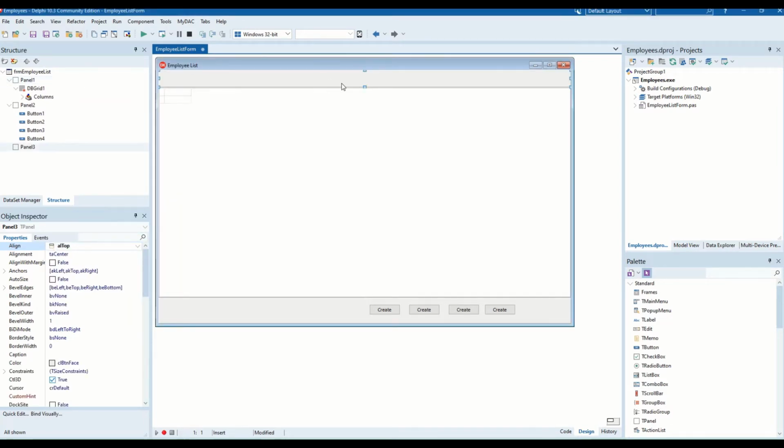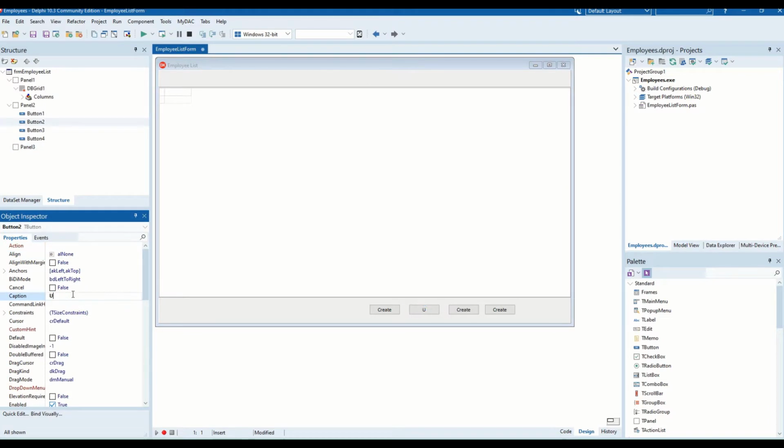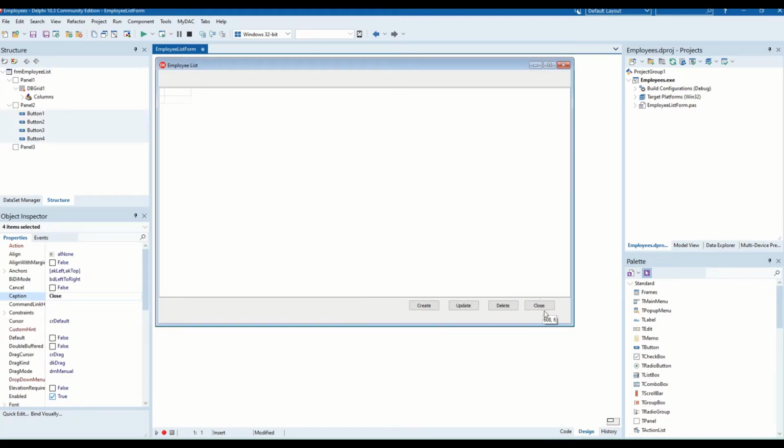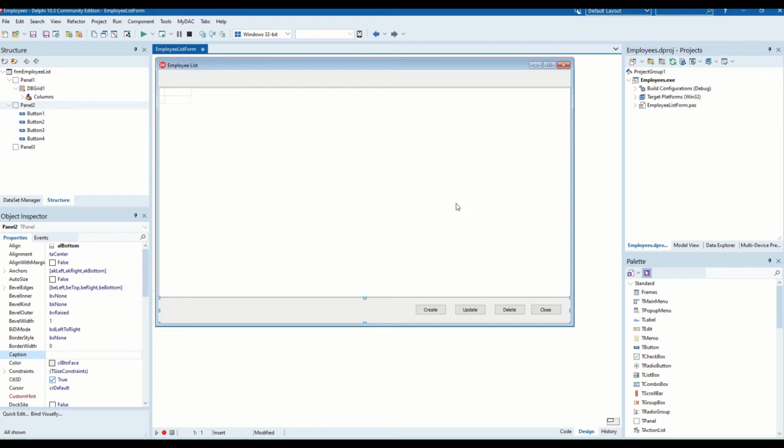I prefer this kind of setup. So create, update, then delete, and then we'll just have this close, just to close the form. So let me just drag this one to the side and arrange it accordingly. I think that is good enough.